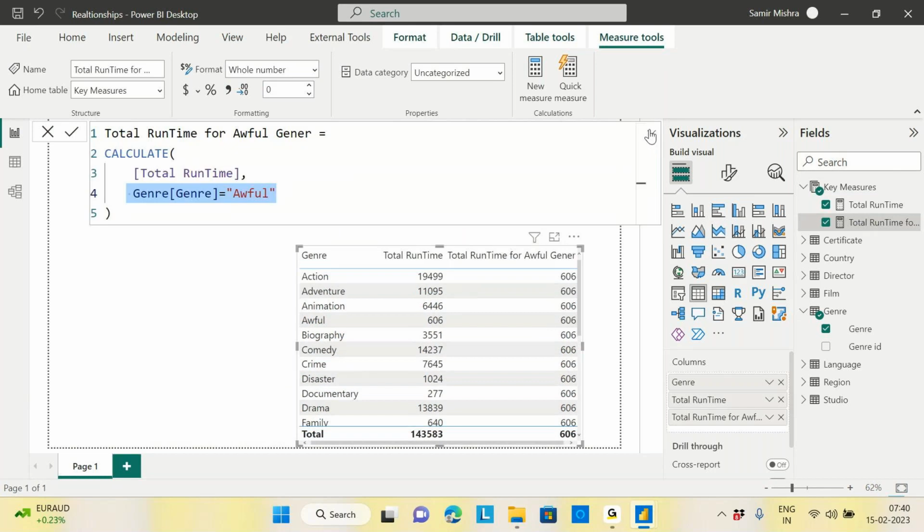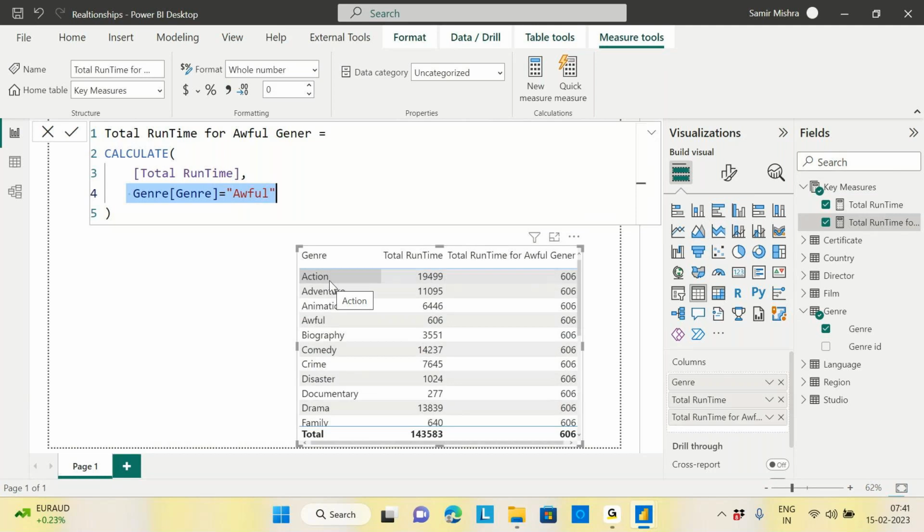Now, just try to understand here. On this row, what is the filter context actually? What is the filter context on the first row of the visualization?